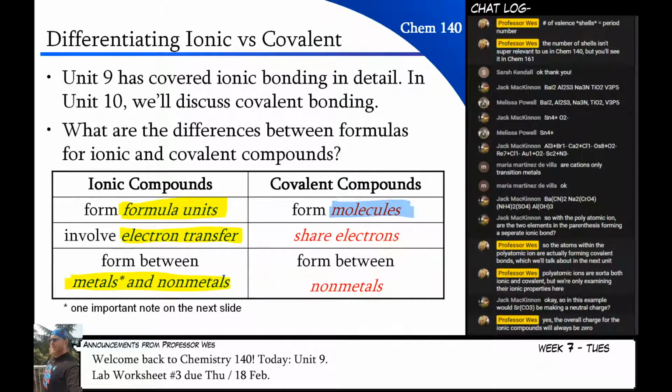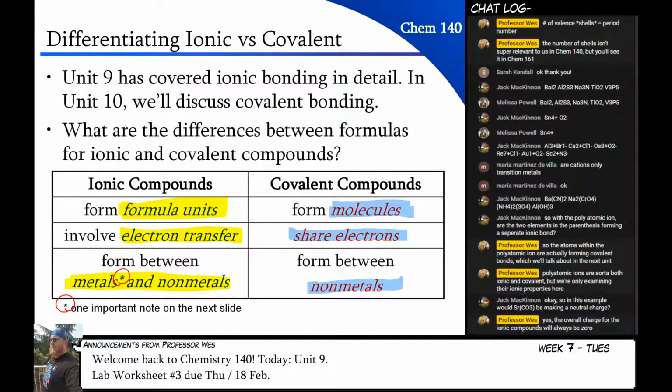Covalent compounds don't transfer electrons. Instead, they do something called electron sharing, where we start double counting the electrons. As long as an atom thinks it has 8 electrons to satisfy the octet rule, it will be more stable. But there aren't enough electrons to do that in covalent compounds, and we'll show that in tomorrow's lecture. And then finally, like we just said, nonmetals only. Now you'll notice this down here.